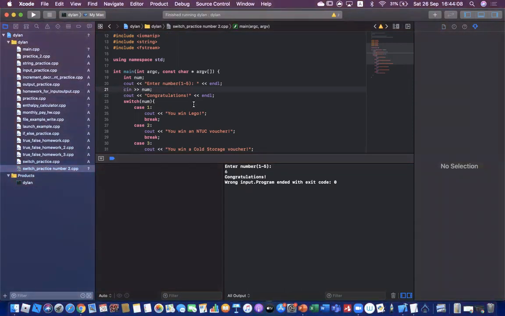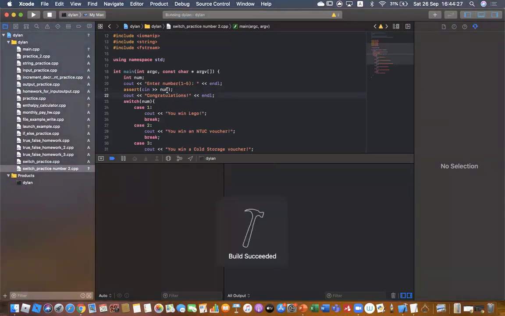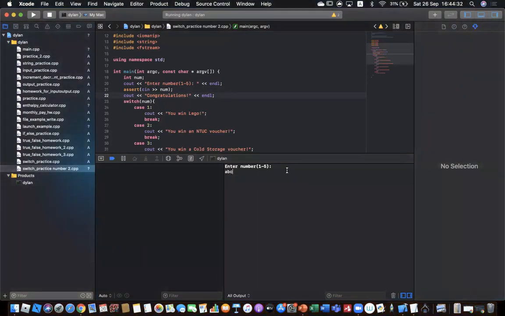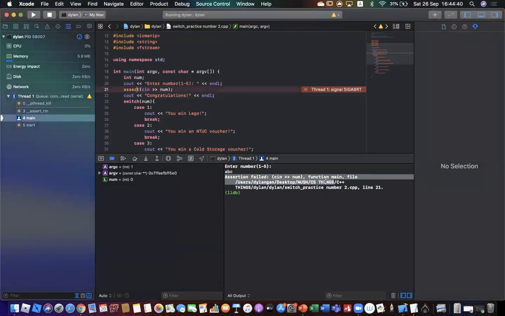Instead of entering a number here, I go and enter ABC, which you see numbers cannot take in ABC, right? So I can go and enter ABC. Here they will use this thing called assertion, assert, to help you capture the error and help you fail the program.